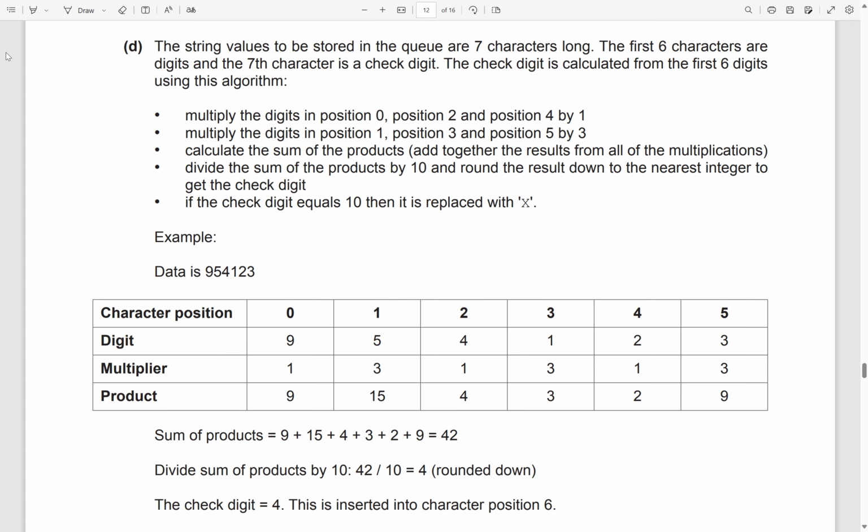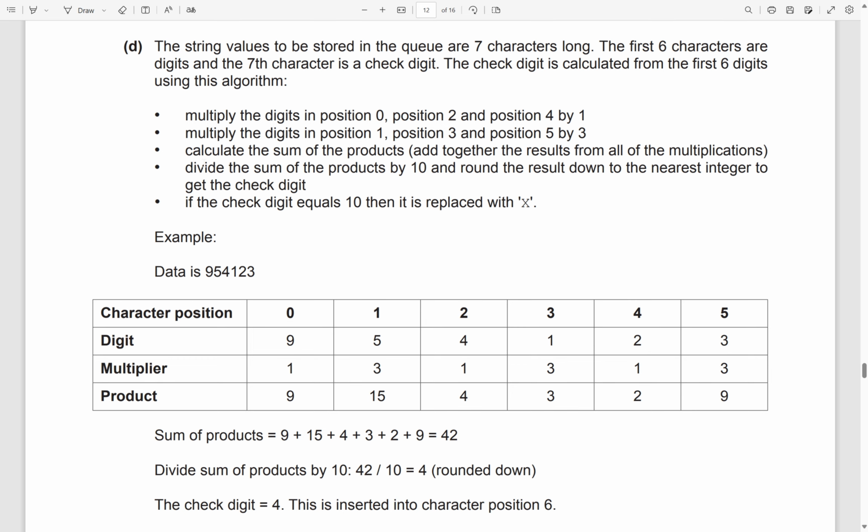Okay, so looking at the test data, I realised I didn't actually do the last part of the question here. And obviously this is the problem with having to flick back and forward in and out of the PDF. Now, of course, in the exam, I'd recommend that when you see a bullet point, you just use a pen and tick off each part of the question when you've done it. And obviously, on paper, that's going to be easier to do as well.